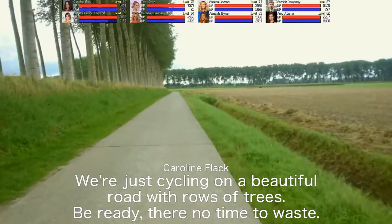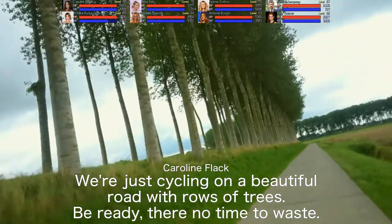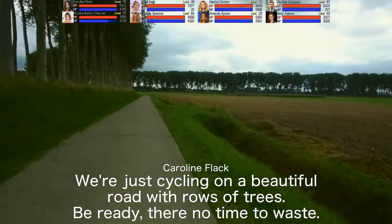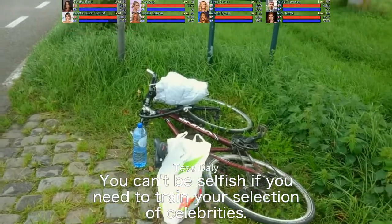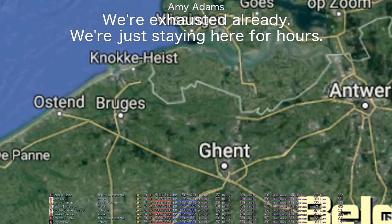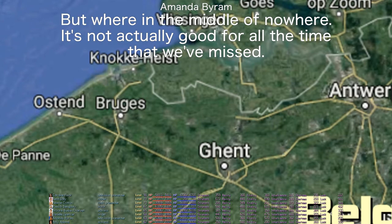And I kept cycling, cycling, cycling until I was getting extremely tired. I've cycled over 20 miles now, and I don't usually cycle quite this far. I'm absolutely exhausted. Just when I got to this point, I thought, I can't go any further. I didn't feel like I could cycle another mile. I just had to give up. It was just too far. I did not realise it was quite that far.